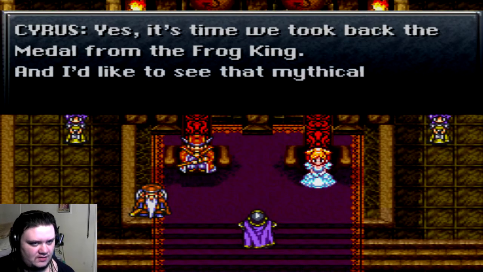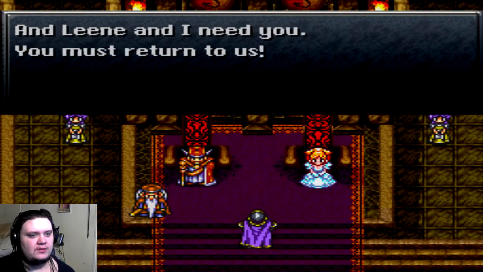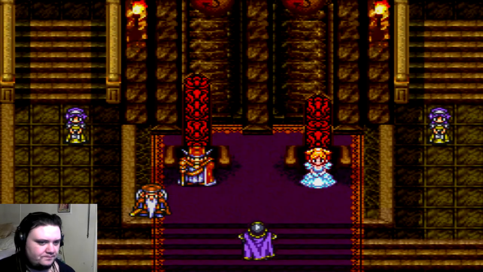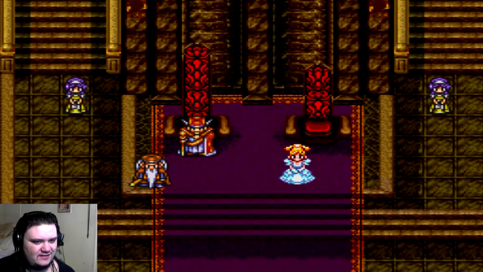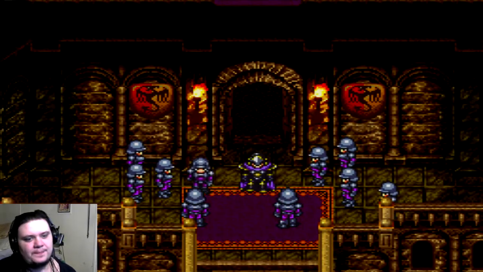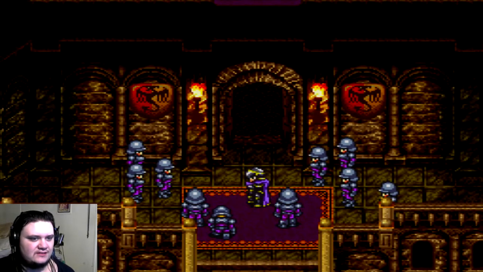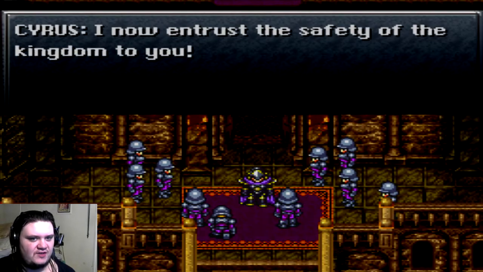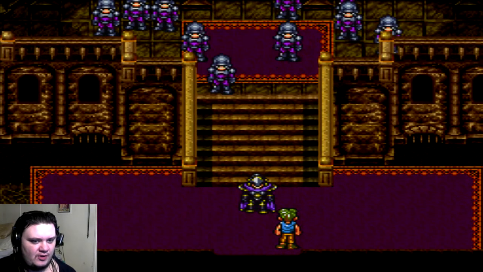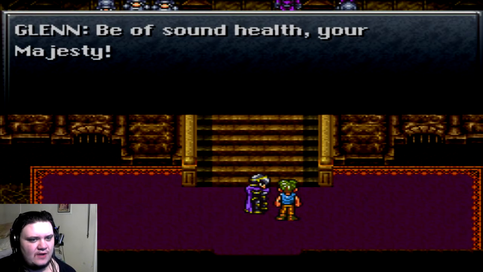Cyrus, are you leaving? Yes, it's time we took back the medal from the Frog King, and I'd like to see that mythical sword for myself. But Cyrus, the kingdom needs you. And Lin and I need you. You must return to us. As long as there is life in these bones, I shall return, my liege, by your leave. Sir Cyrus! We, the Knights of the Square Table, wish you a safe journey. Listen well, my friends. I now entrust the safety of the kingdom to you. Hey, it's Glenn. Pardon the delay, shall we be off? Glenn, you come back too! Be of sound health, your majesty.